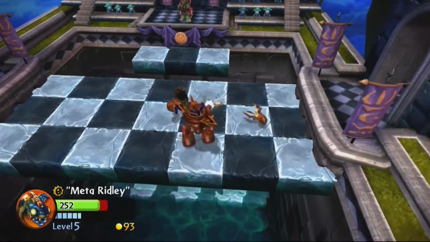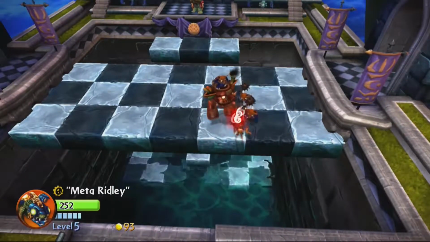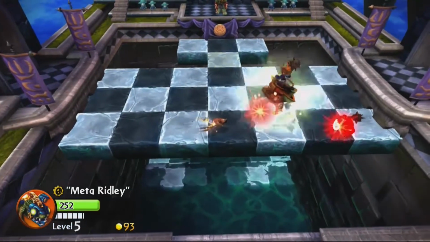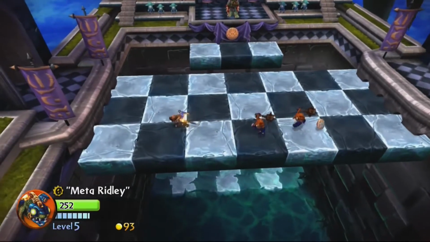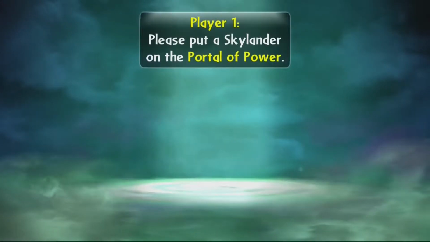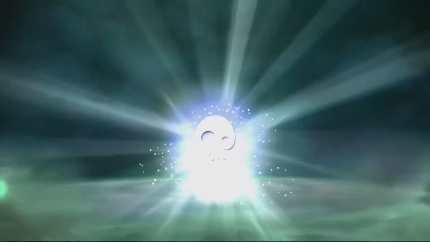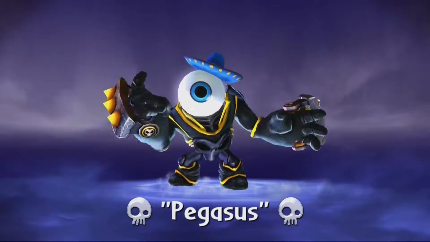I'm trying to use my blade attack here with Meta Ridley, again trying to show off a different tactic. Jeez. I don't remember these guys having quite as much health, and I've been fighting them all day long. Alright, now that that stupid Stompy Bot's out of the way, let's switch to... Flynn's gotten a little beaten up. Let's try Pegasus. I've got my eye.